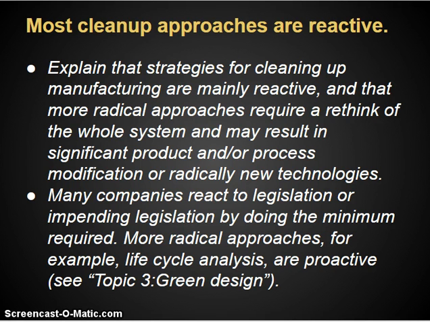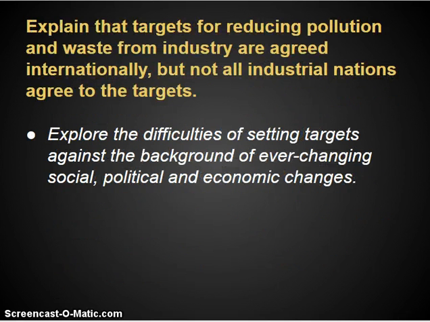Go back to topic 3 and take a look at the green design section to learn about life cycle analysis. Targets for reducing pollution and waste from industry are agreed on internationally, but not all industrial nations agree to those targets. Some targets are hard to set for all countries. For example, developing nations say that they shouldn't have to adhere to the same requirements that are already in place for industrialized nations. It becomes kind of an economic argument, and that's the big thing with the Kyoto Protocol, as I mentioned before.